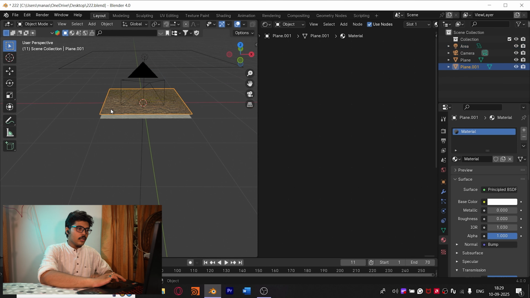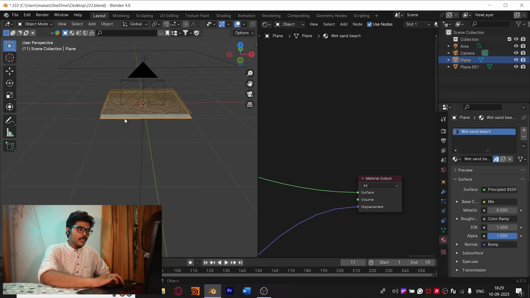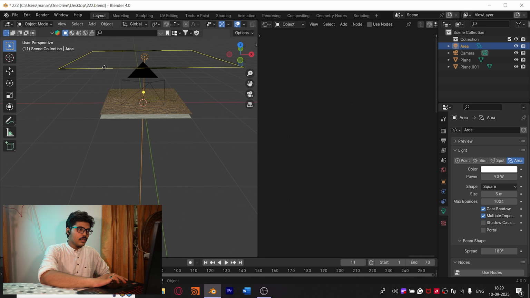Okay, so I have a very simple scene out here. This is water, a refractive material. This is the riverbed on which caustics are going to be casted on, light which is going to cast the caustics. But the first thing that we need to do is reduce the spread of light to about 0. Also increase the power to somewhat around 100.